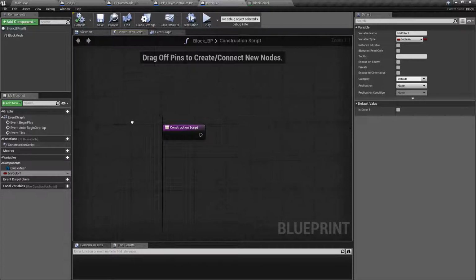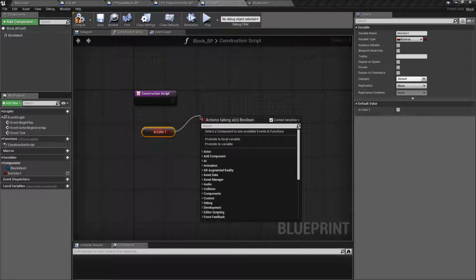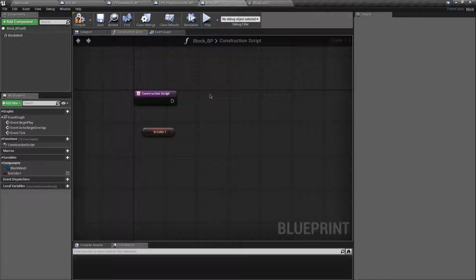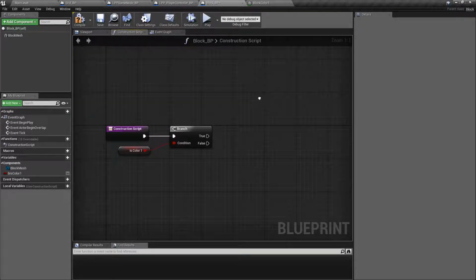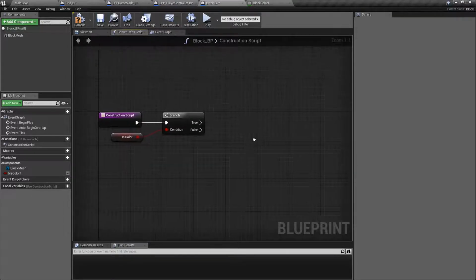It could be an enum, or it could be an int, or it could be an array of 2 colors, like an array of 2 materials even. It's not a bad idea, but for now I'm just going to do a Boolean. We can fix that up later if it seems more elegant in the future. But if you hold the B key down on the keyboard and left click, you create a branch, and a branch is like a basic if statement in Blueprint. So there we go. Let's say if color is 1, then we will set the color to color 1. Otherwise we'll set it to color 0.